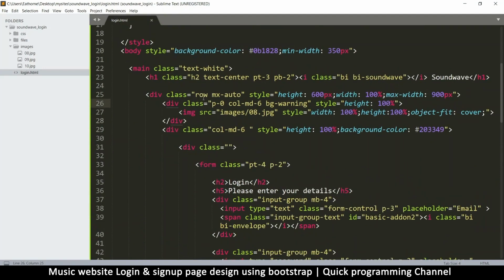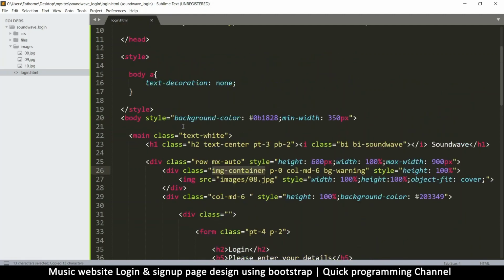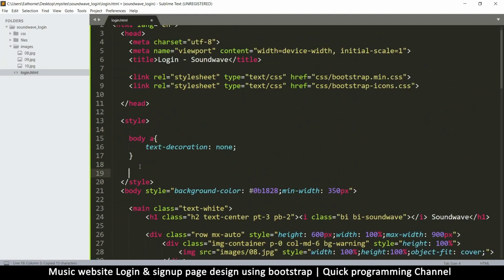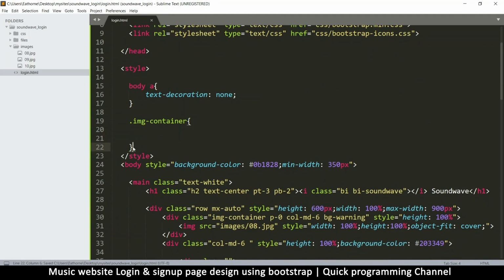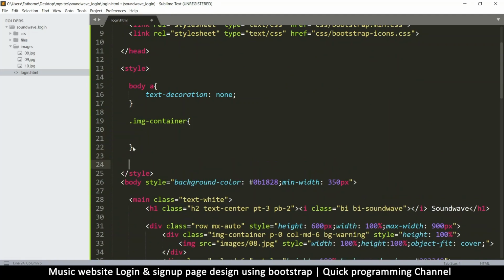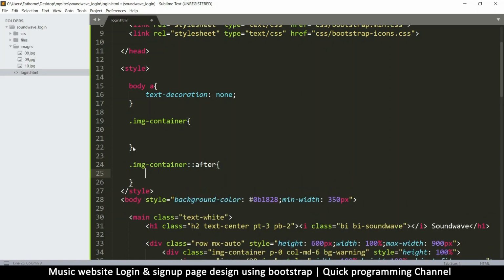So what I'll do is I'll give it a name here, and this one will be img-container. You can give it any name that you want. That's just what I've decided to give it. So right here we'll put .img-container like that, so that we can add some stuff to it. But I want to add one with ::after like that.